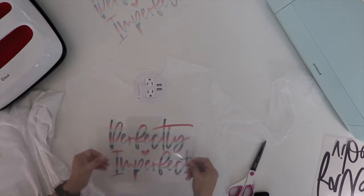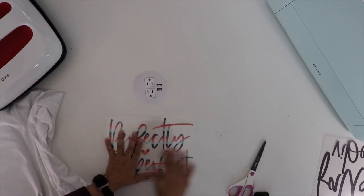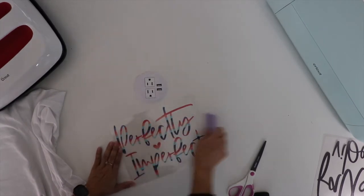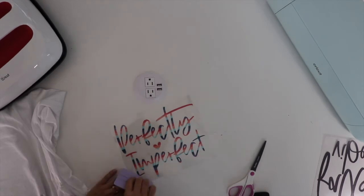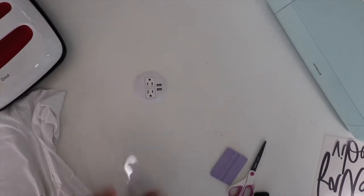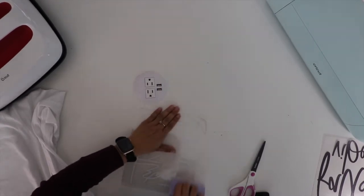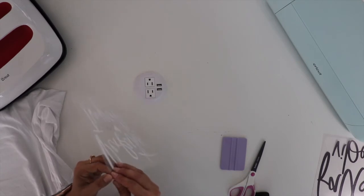Now I'll put this right there. I cannot see. Okay, so this one's gonna go right there. Perfect. So we got that one set, and again, I'm just gonna go over it. Make sure it's all on there. Flip this over, same thing. And we're gonna peel this off.